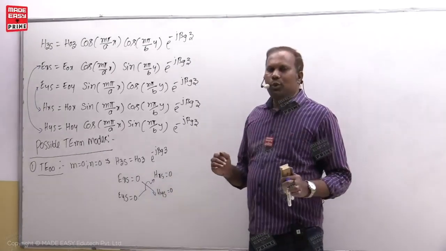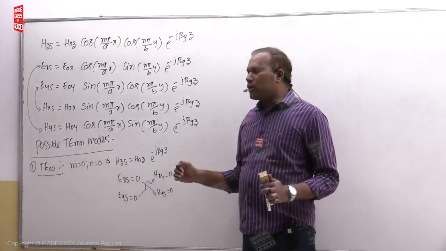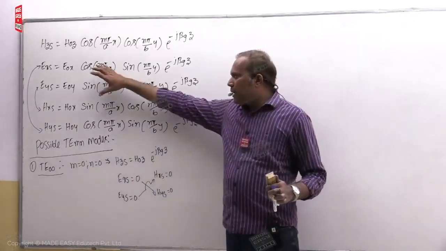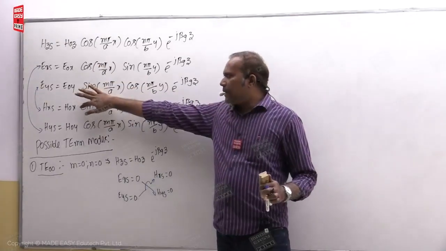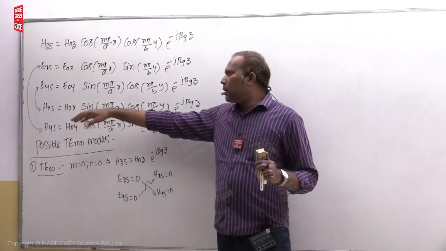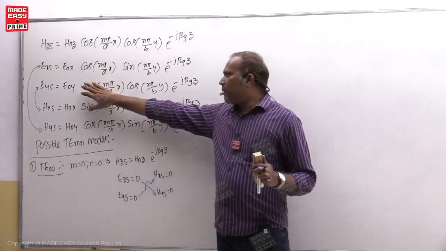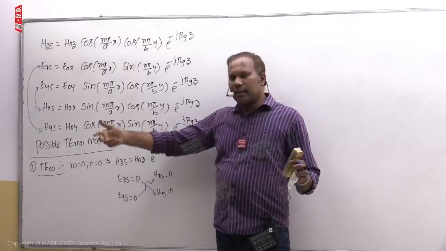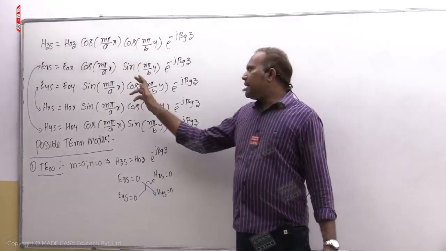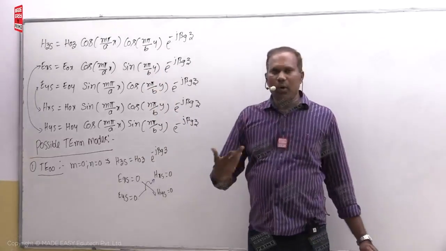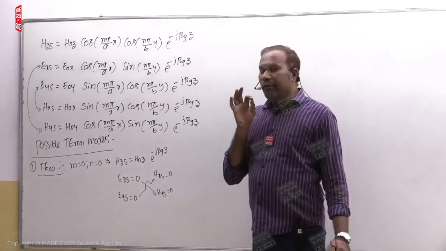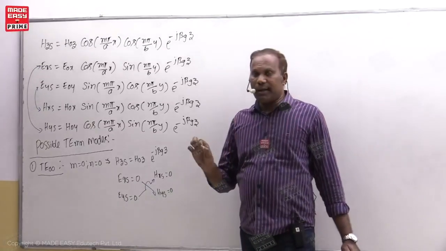Similarly, power is to be carried in the waveguide from input side to output side. Which mode? The mode may be the EY HX component, that is one mode. The EX HY component, that is another mode. This also carries a little bit of power, that is another mode. So different modes. Again, by changing m, n values, you have different modes. So mode means the way you carry the power.